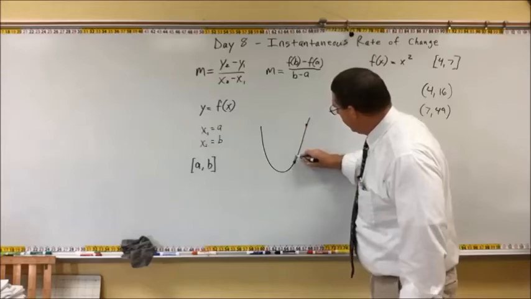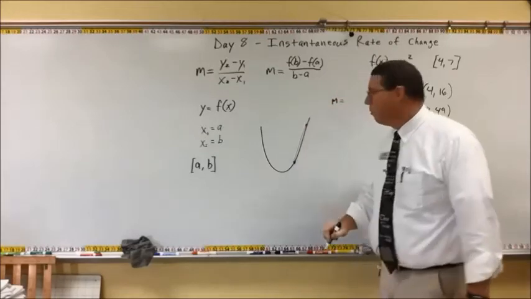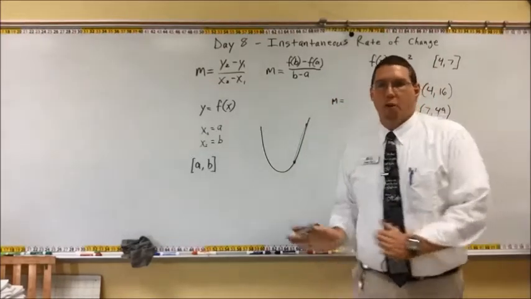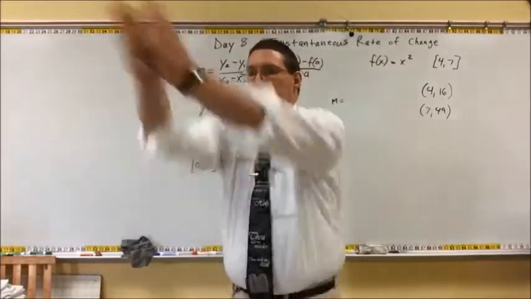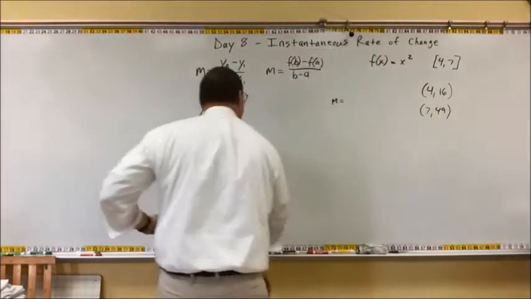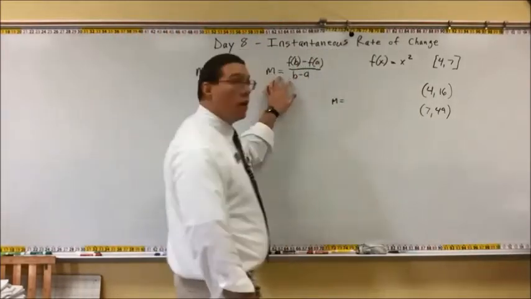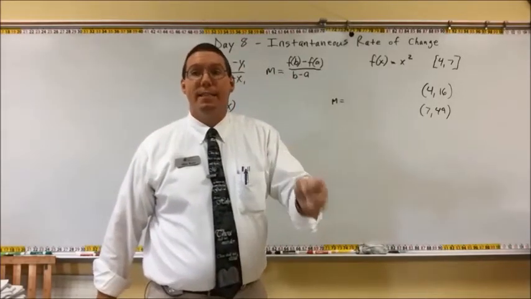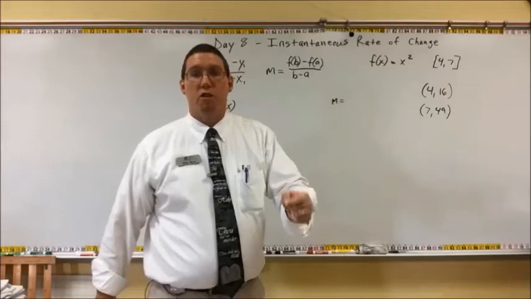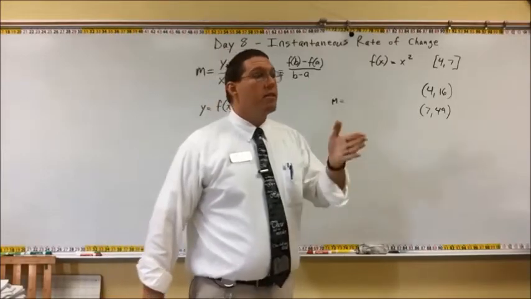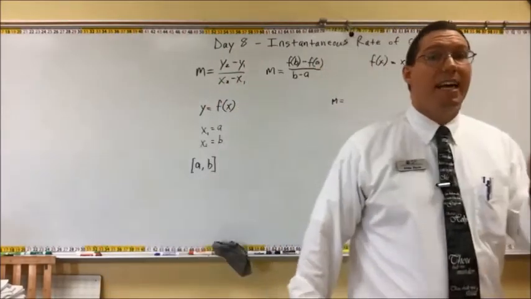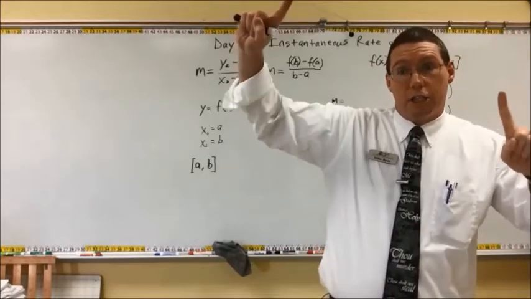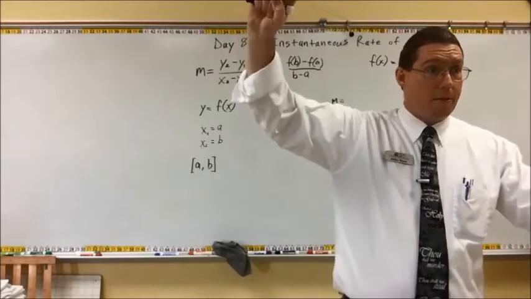It's kind of a straight line on the inside that connects the 2 points. It's a shortcut. Instead of going the long way around, you take a straight line. We call the average rate of change the slope of the secant line. Secant lines connect, or touch, a curve in 2 places.